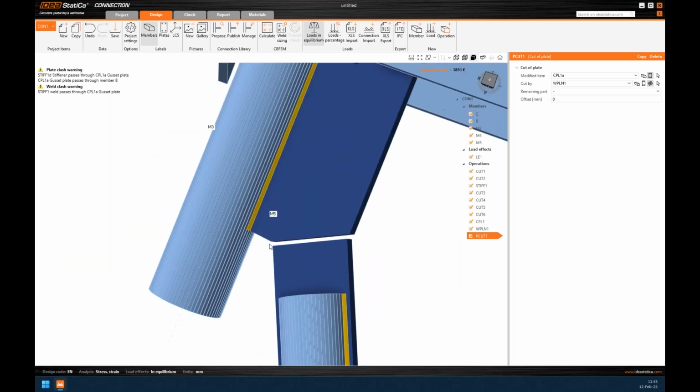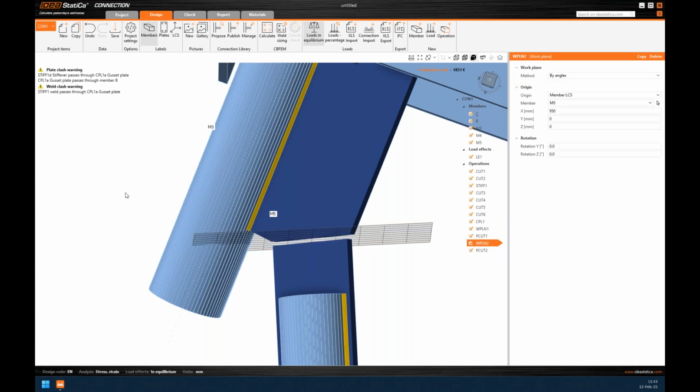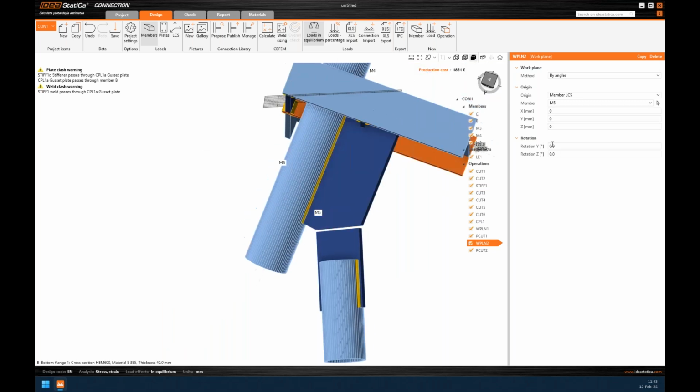First edge is cut from my plate. Now I do the same with the other side. So I copy these operations again using the multi-select. And for this working plane, I change the position. So I go back to 0. I rotate it.